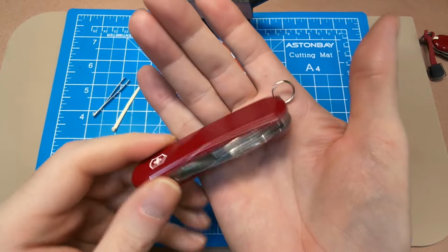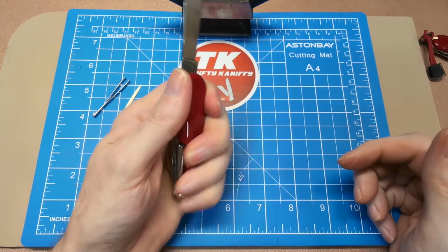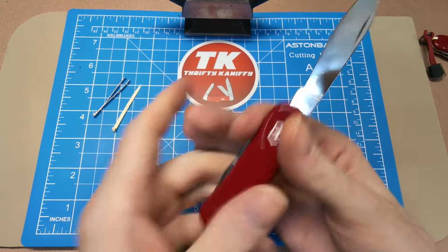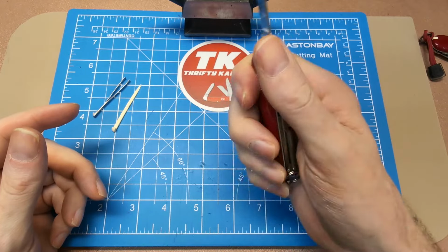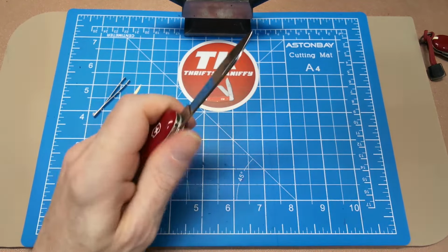But I like the contoured handles. That just makes it a little more comfortable to hold on to. Even in your left hand, you can see how that fits in my hand. And then in the right, it does the same. So they've really thought that out, where it works for both right and left-handed people. So really enjoy it. Very comfortable in the hand.